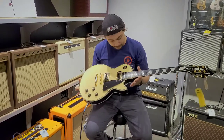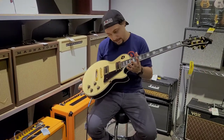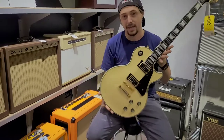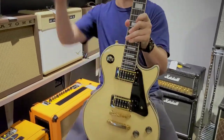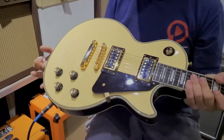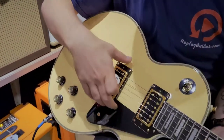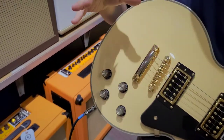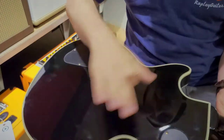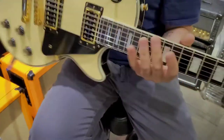This guitar here, just traded in, and it's an Epiphone — it's not a Gibson, but it's a cool one. It immediately caught my eye, so I figured it would be a nice one to do a video on. That gold hardware with that black look just combined makes it just so cool looking. The back of the guitar is just all black and it's just zazzy.